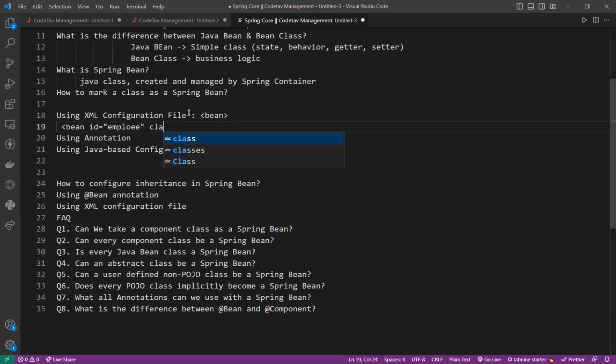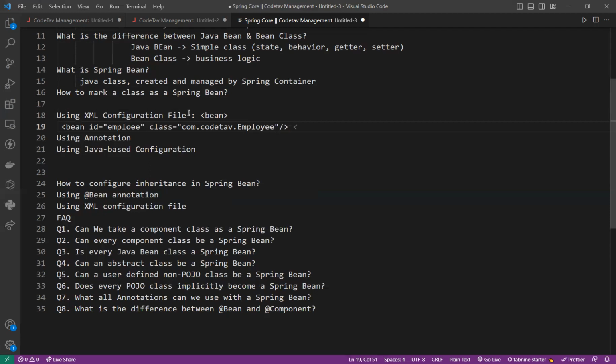Then class. Where the class is located, you need to define that. So as random, I'm just writing some com.codetab, and inside that some employee class is there, and then just end your tag.